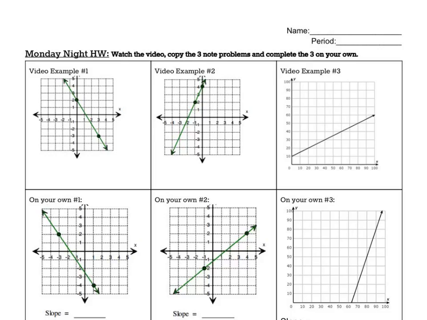Today in class we talked about a topic called slope. And slope tells us the steepness of a line. And we had two different equations we talked about. One was change in y over change in x. And the other one was rise over run. And we do want to remember sometimes rise is actually drop. And when rise is drop, our slope is negative, so it's going down.